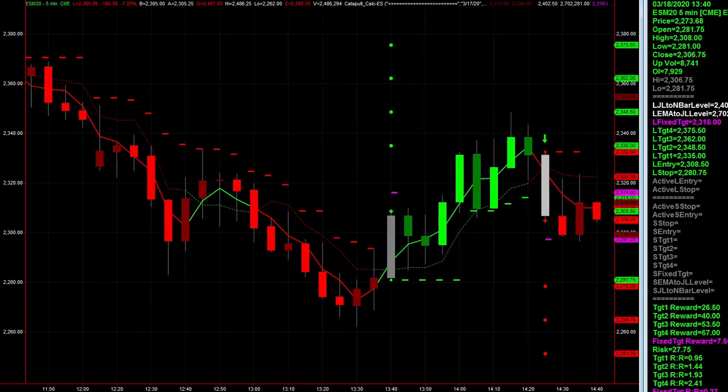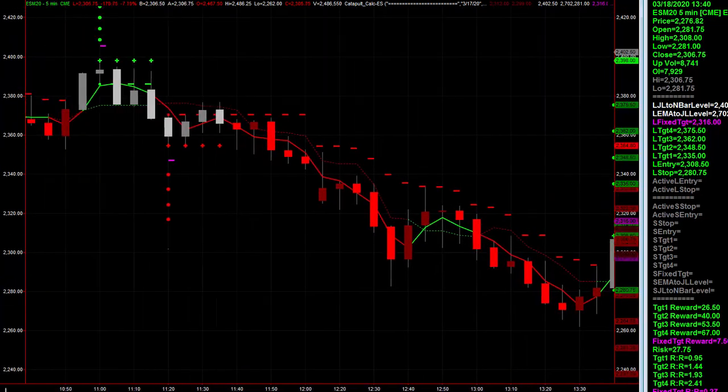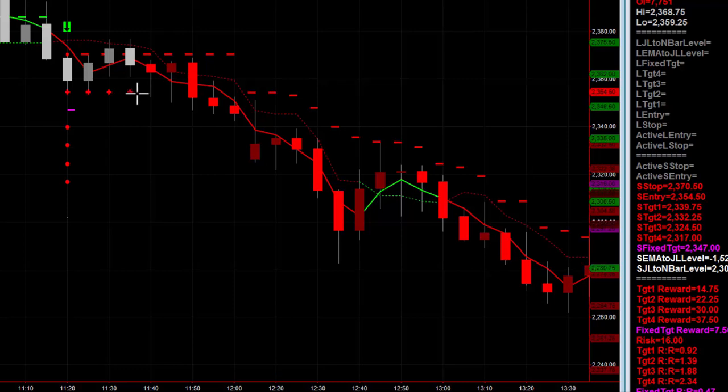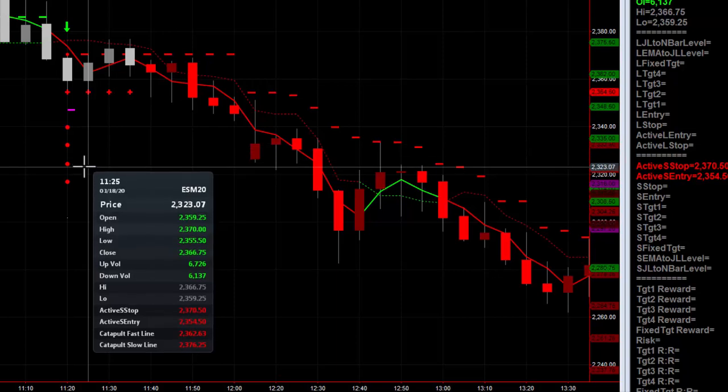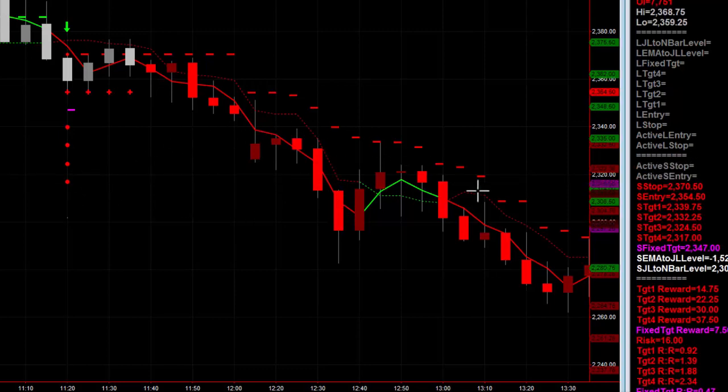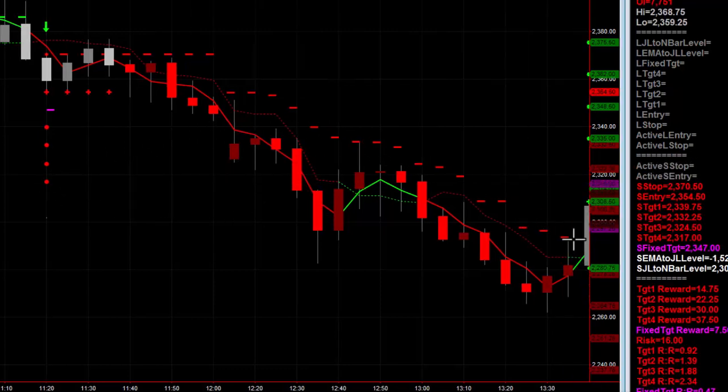But let's go back now and look at the prior trade. This trade here is during a mini session that begins at 11 a.m. And it's a pretty nice mini session. And so you can see how it took a few bars, but then it ultimately triggered in. The stop well placed right across the top. The price pushed down, hit its target 1, its target 2, its target 3, all within these couple bars here. Kept going further, hit its target 4. And kept trailing down. And then finally stopped out right here.